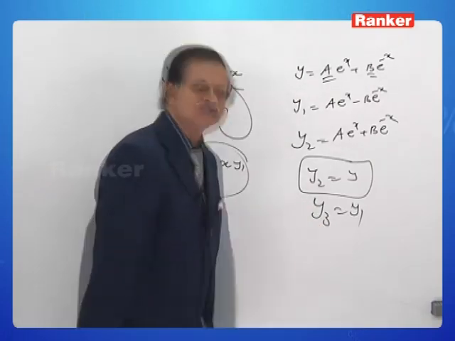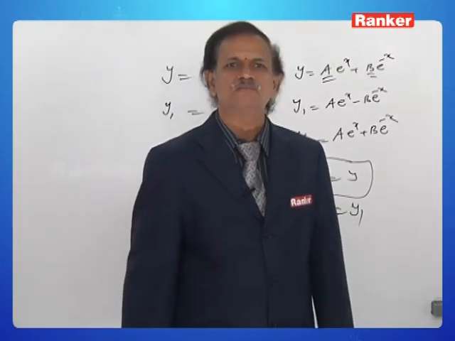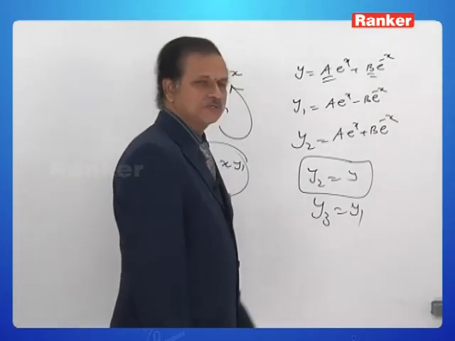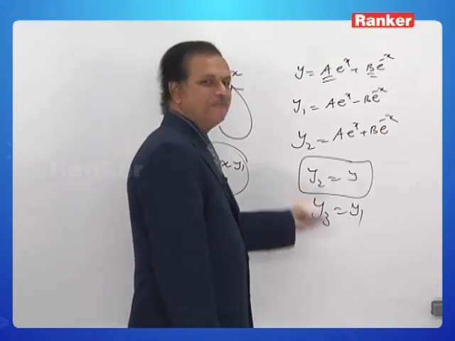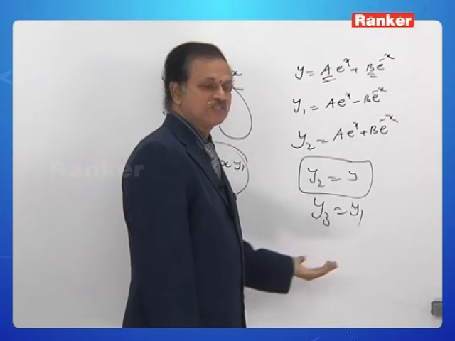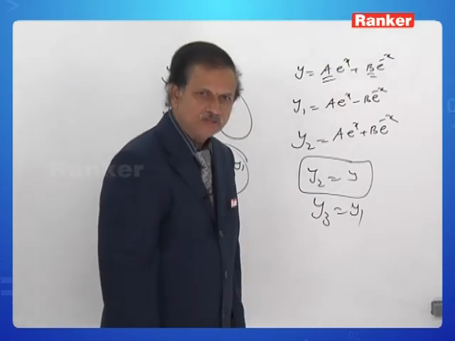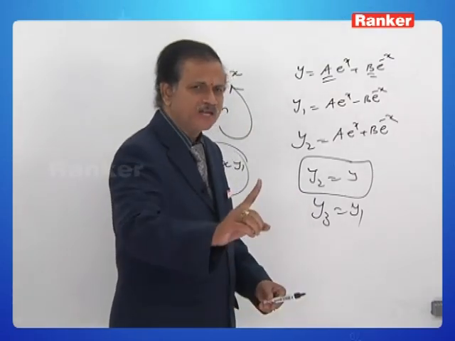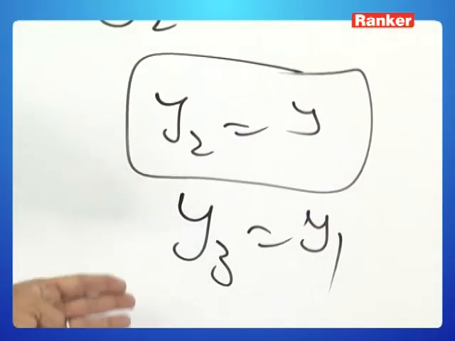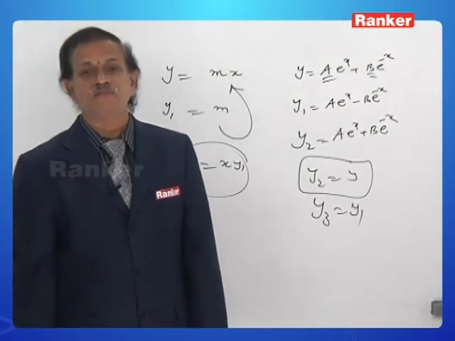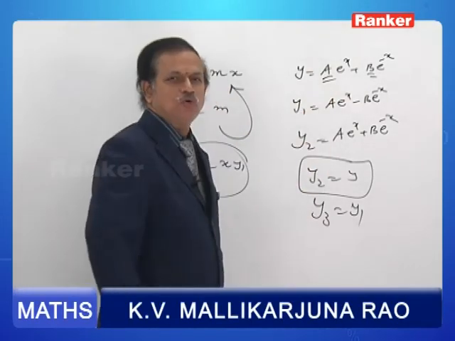Why? What is the reason? Why should we follow that rule? You see, this is y3 is equal to y. In order to get the solution, you have to move back. Moving back means you have to integrate with respect to x 3 times. Each time you will have a constant of integration. So you will have 3 arbitrary constants, which is not true. There are just 2 only.